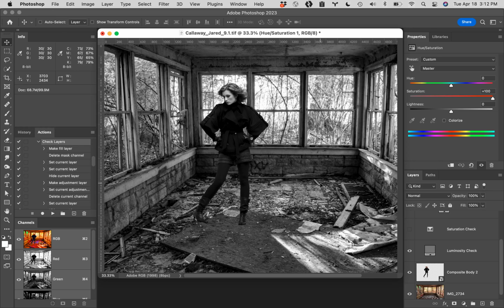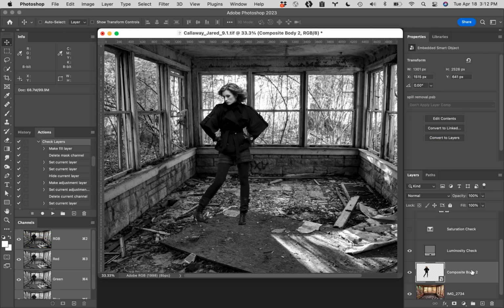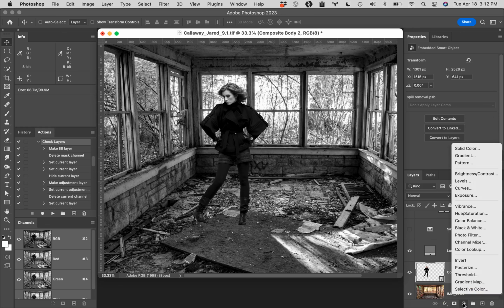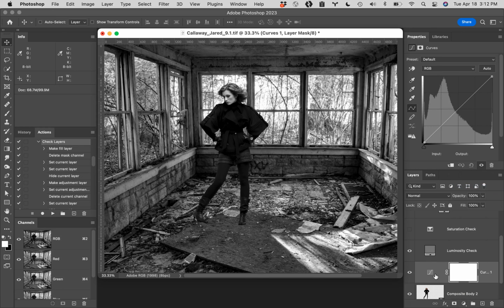So this is a smart object already. There's two ways that we can lighten this whole scene up. The first is we're going to add a curve on top of this. So I'm going to select the smart object that is just the body, and add a curve on top of this, because again, I just want to change tone. So I'm going to click on the adjustment layer and come up to curves. Even though it'll work if you hold off until later, doing this now is just a good habit to get into.